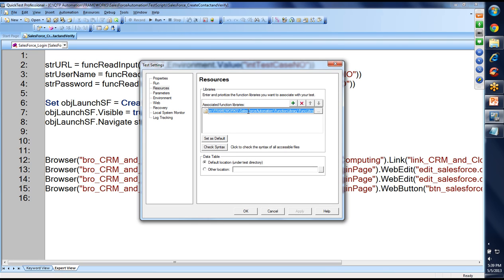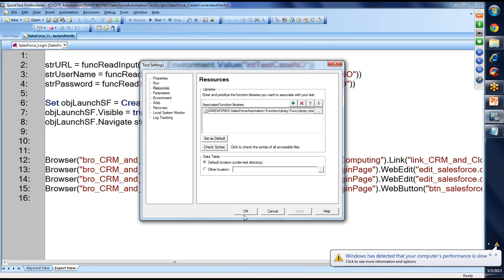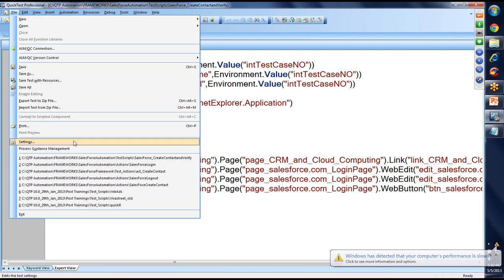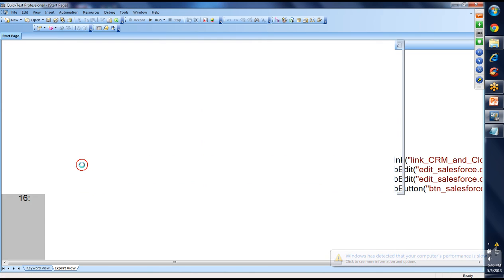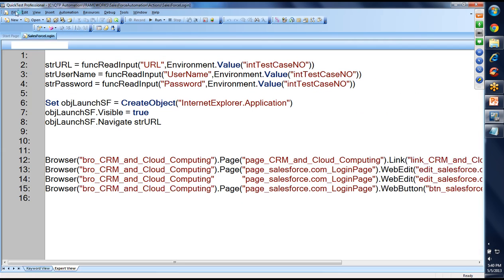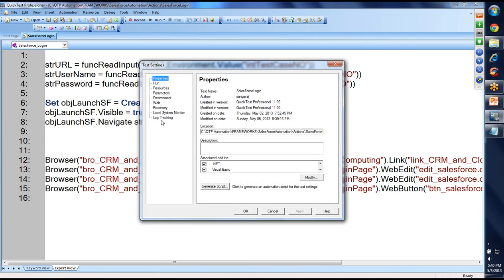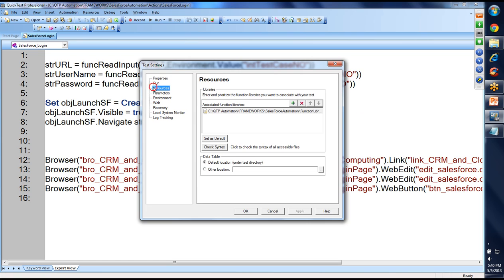You have given, right? Function library.vbs.